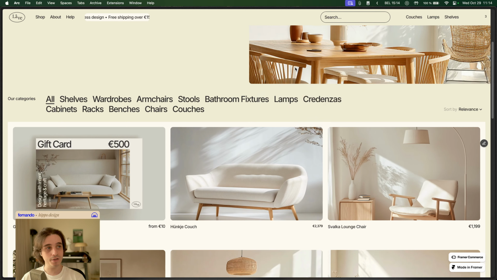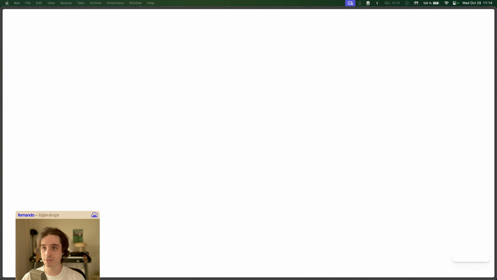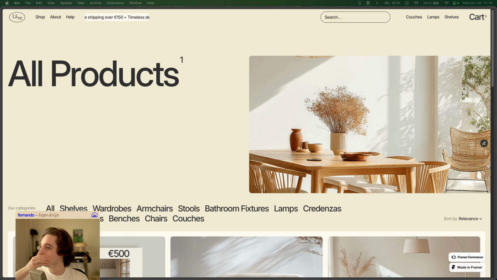I also need to populate those empty states with CMS stuff. So I'm actually gonna just write that here on my little to-do list, because I might forget. Populate categories on empty states with CMS.